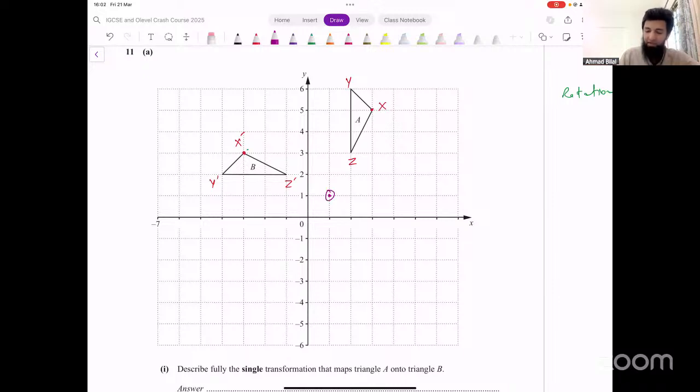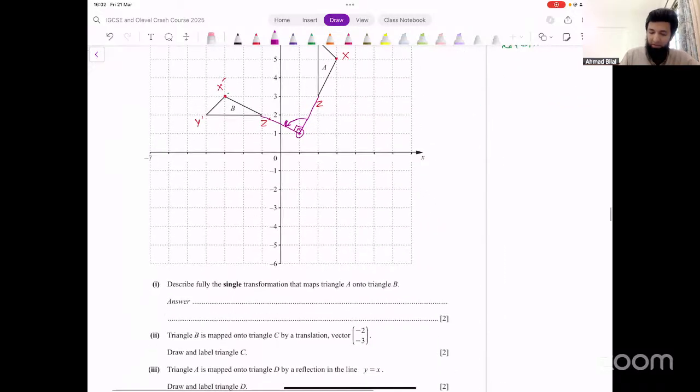Now, once you figure out the center of rotation, what about the angle? Join any two corresponding points. So if I join the center of rotation with any corresponding points, let's join this and this. Although we already figured this out before, just to confirm, this is what it looks like, right? This was the original point. This is the transformed point. So how do you go from that original point to the transformed point? That's a 90 degrees rotation anti-clockwise.